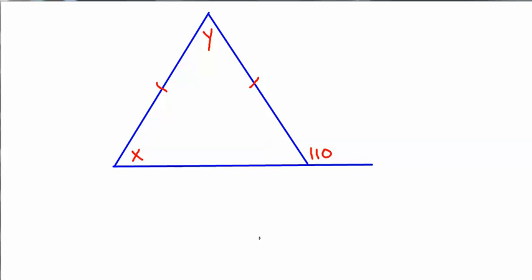Alright, in this case, can you start filling in information? I would fill that in first, wouldn't you? How much is that? 7. Nice. So what's x equal to? 7. Good. So what's y equal to? 70 and 70 is 140. You need 40 more, don't you? To get to 180. Okay?